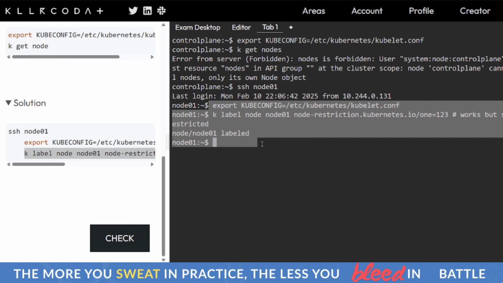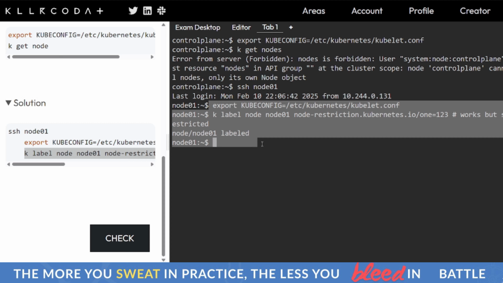So you can run as the kubelet on node01, and we're able to add the node-restriction.kubernetes.io/1=123 label that should be blocked by the node restriction admission plugin. So something is misconfigured. Either the API server doesn't have node restriction enabled, or the admission config isn't applied correctly.